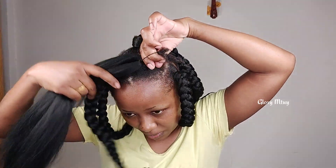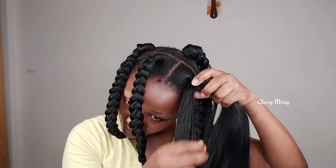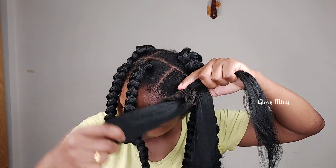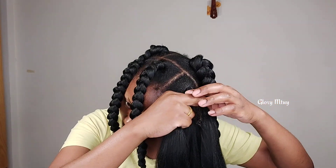Once you make three even sections at the beginning, all the way braiding down you won't need to borrow any hair from either the right or left section, because the three sections are already even. But if at the beginning one section is bigger than the other, you will have to borrow some hair, which if you are a beginner will be a little difficult. Don't worry — when you borrow hair, just borrow a small section and keep going. If you borrow a small section the join won't show, but if you pick a bigger section, your braiding is going to show where you borrowed hair.